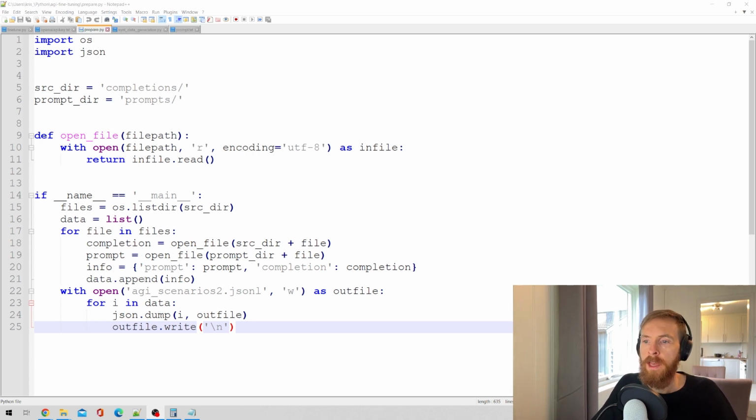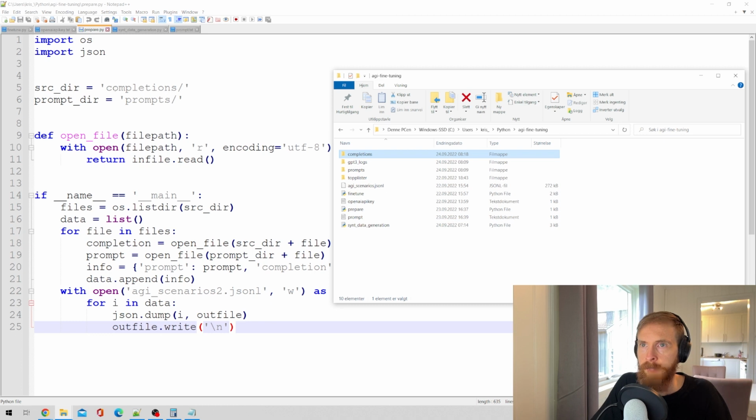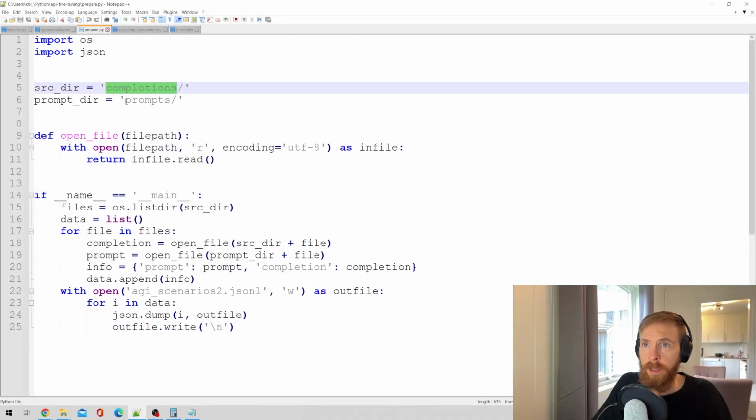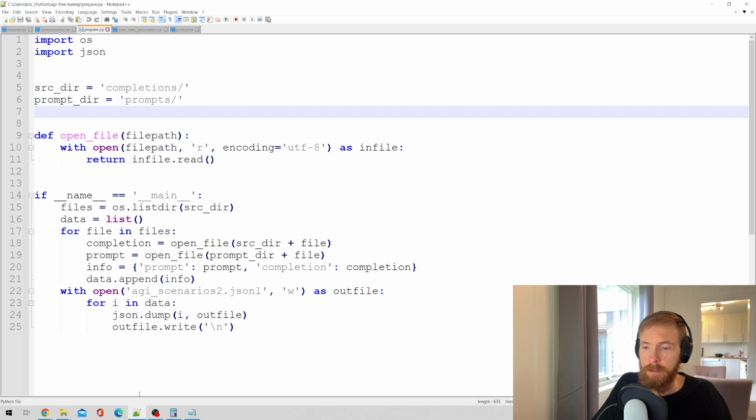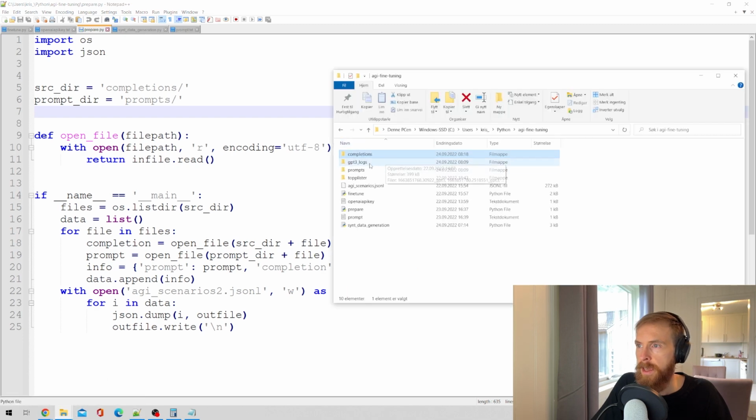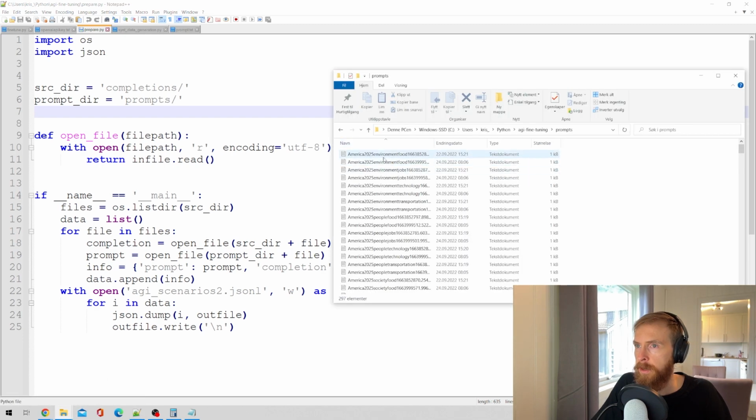So this script I have borrowed from David Shapiro's open source does this very well. It's super fast to get this lined up. What this is basically going to do is line up the completions with the input prompts. So let's have a look at the prompt here.